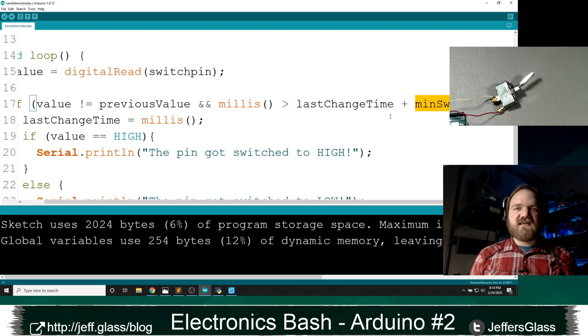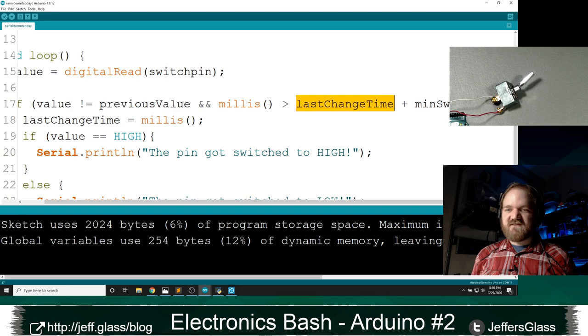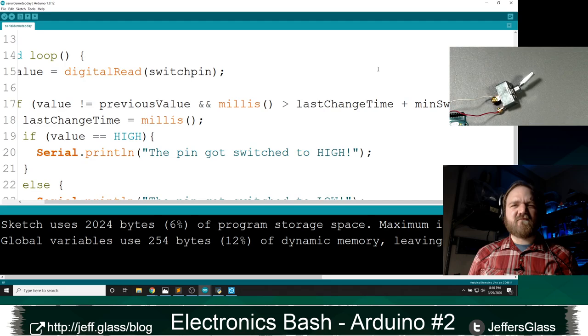anything that might give you a hard input, maybe you have a rotary encoder, which is giving you inputs clicking through on a wheel very, very fast. I might not want to be accepting input that fast, so I might only jump into my code in my if block here if enough time has elapsed, in other words, since the last time I did something, and that amount of time elapsed is defined by minimum switch time. It's kind of a convoluted example, but I think a useful tangent for us to go on.